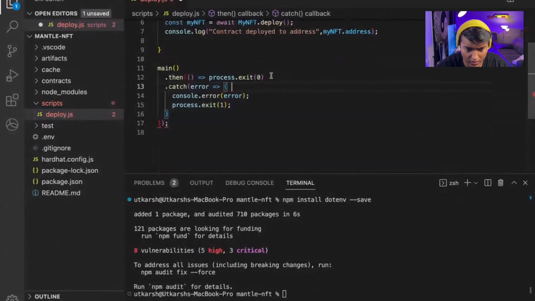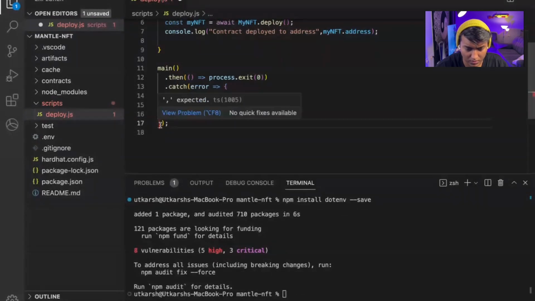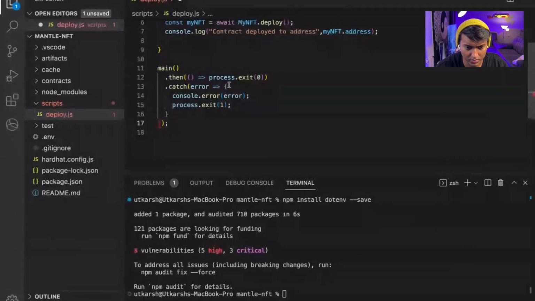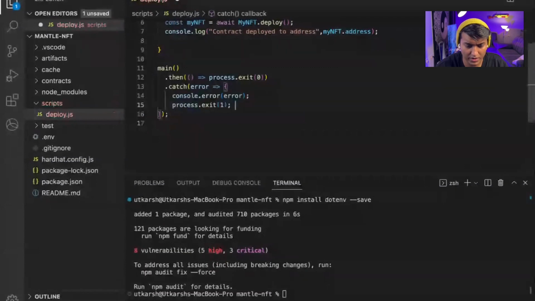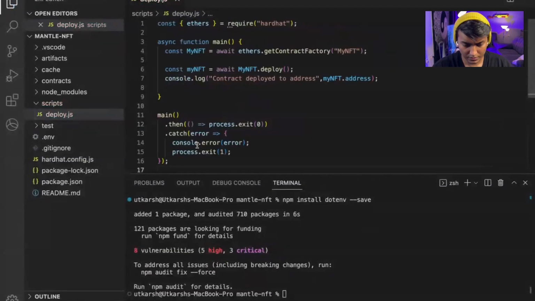This is correct. We actually needed to close this. Okay. Now expected a comma. Are we missing a semicolon somewhere? Dot catch error, console.error, error, process.exit of 1. Yeah, we can remove this. We had that extra. Cool. I think we're good to go on this as well. Everything looks good to me.